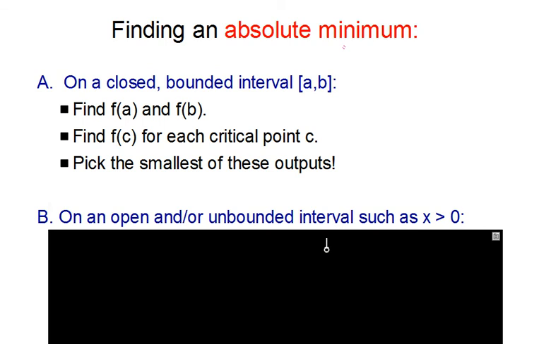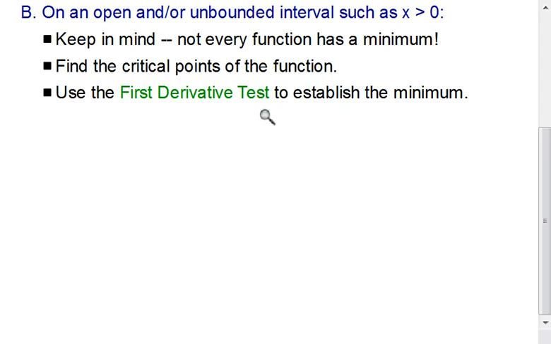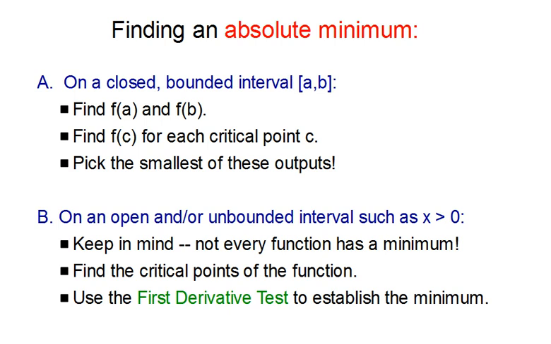However, if you don't have some definite interval where you start somewhere, stop somewhere, if your interval is an open interval or if it's unbounded, such as this one here, then you have to resort to a different kind of logic. Let me make you a drawing. Let me just back up a stage. This is just showing that your min could be at a critical number or possibly at an endpoint. That's just the drawing that goes along with situation A.